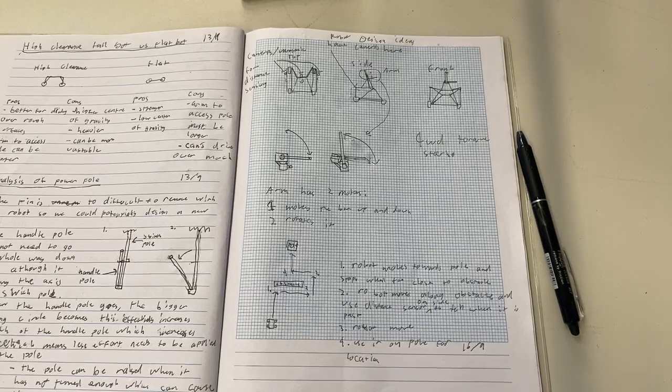Yeah, because when it's longer, you need less force, and we don't really know how good the motors are yet, so it might help. I agree with you, Matt, but the closer the pole is to the pole, the easier it is to turn. I just found that. Okay. But yeah, I suppose with that.